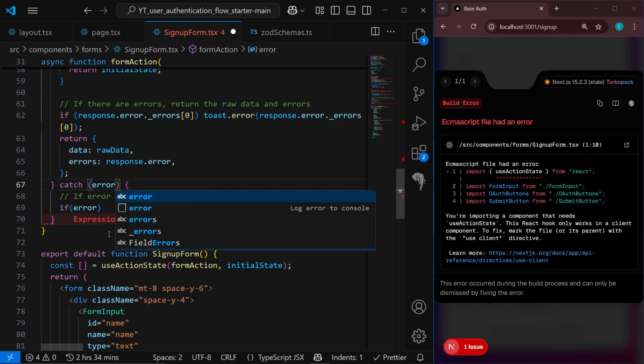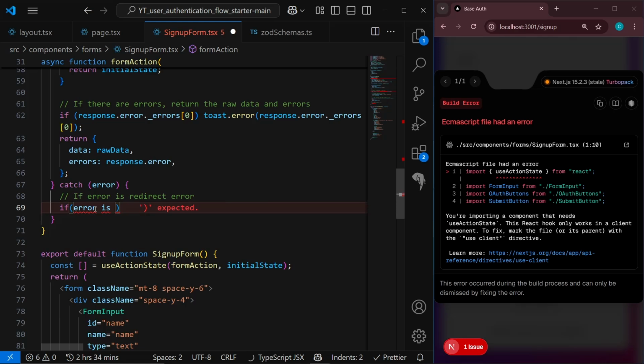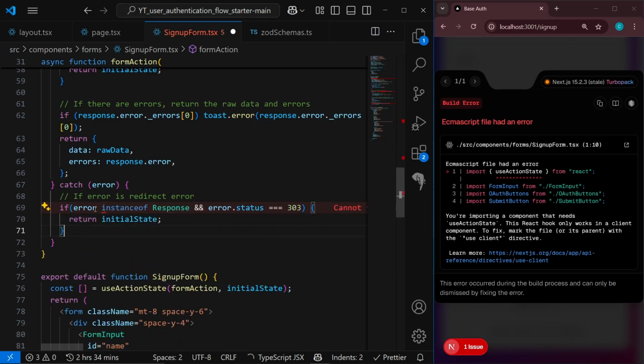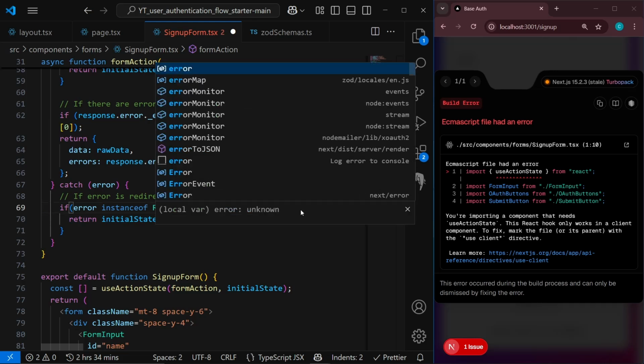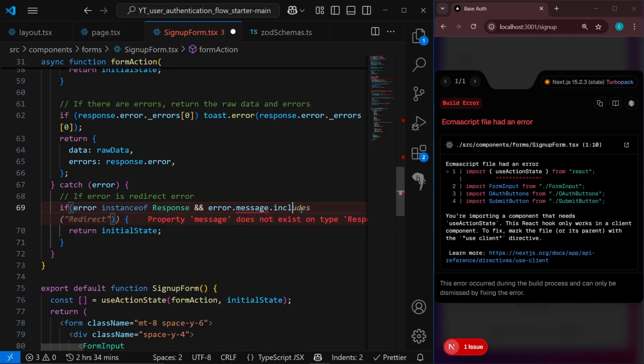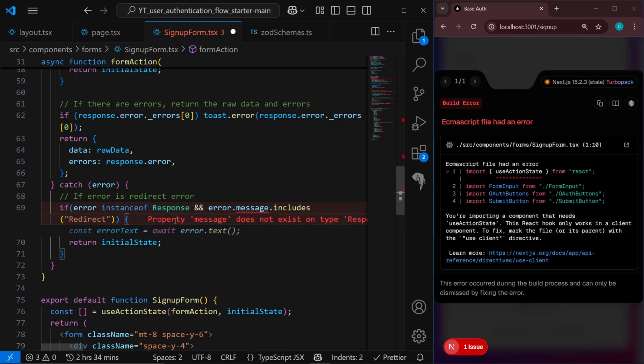So we're going to say if the error we are getting is an instance of error and the error message contains a redirect error, so we're going to say and error dot message includes.